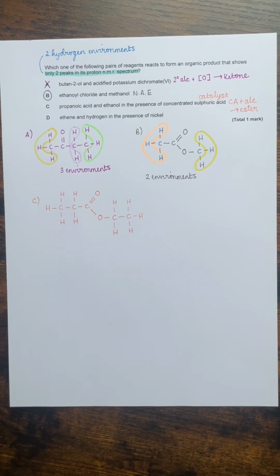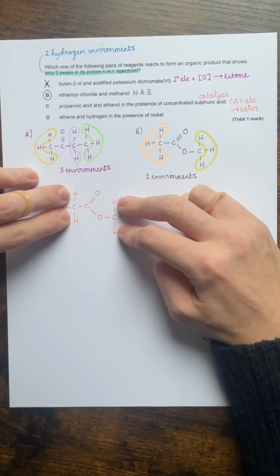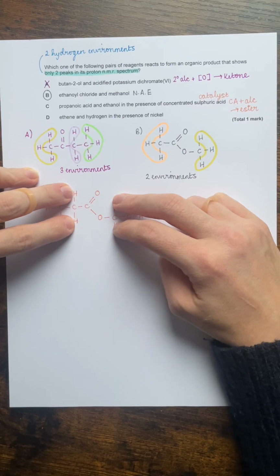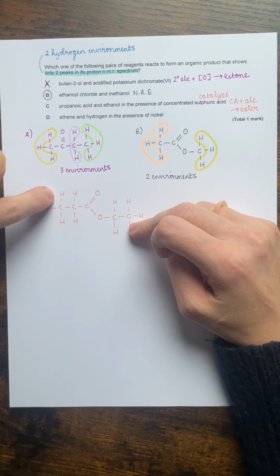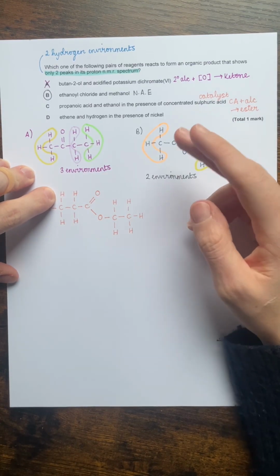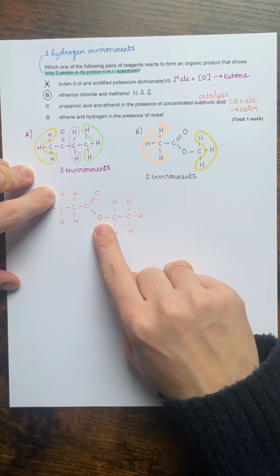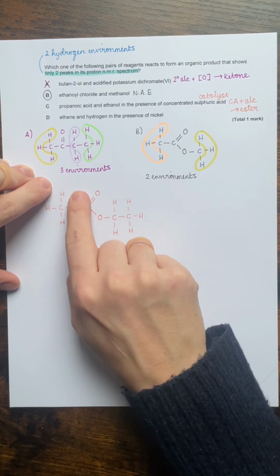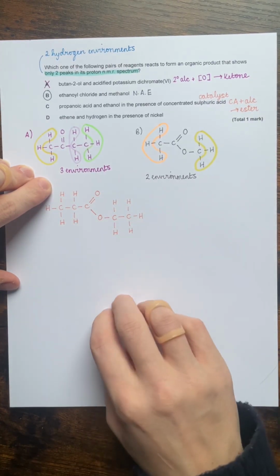So in terms of our hydrogen environments, I can see why they've put this in as an example, because again, there would be potentially some students that would think that these 2 CH2 groups, those hydrogens, would be in the same environment, and that these three on this CH3 and these three on this CH3 again would be in the same environment. They're not, because there's no plane of symmetry down the middle here. These hydrogens are on a carbon directly adjacent to the oxygen, these ones not adjacent to an oxygen, and because this CH2 group is different from this one, that means that these CH3s will also be different.